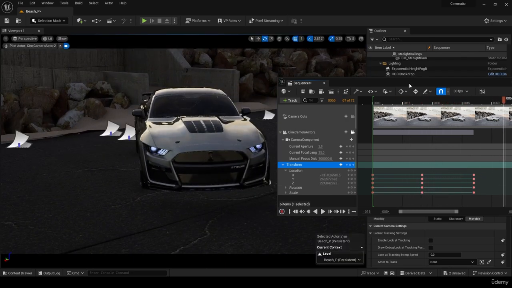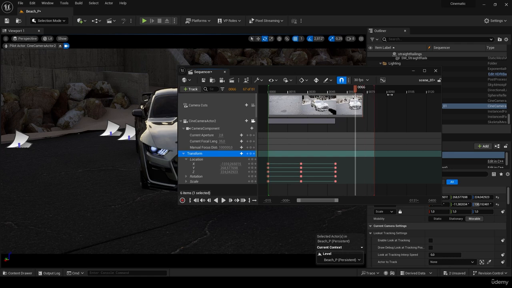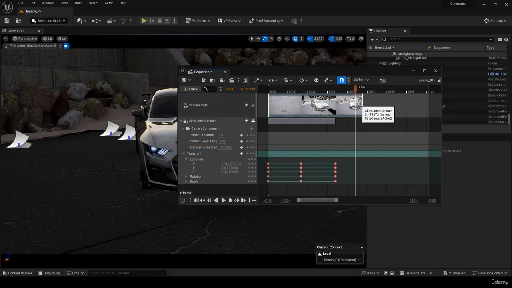You can see it's fast. If you want to make it slower, you have to extend it by writing something bigger, as I told you before. You have to extend this here, because if you don't, you won't see anything through the camera.